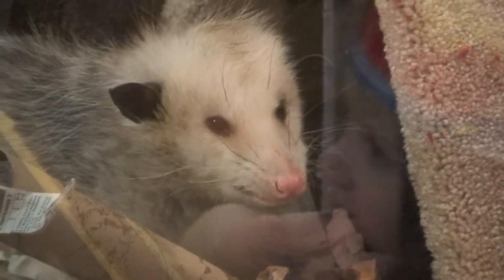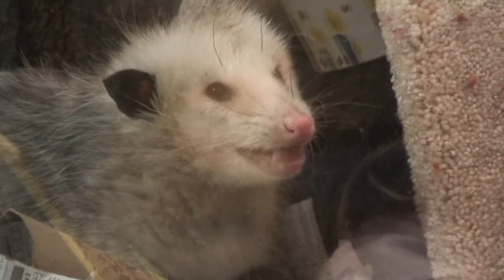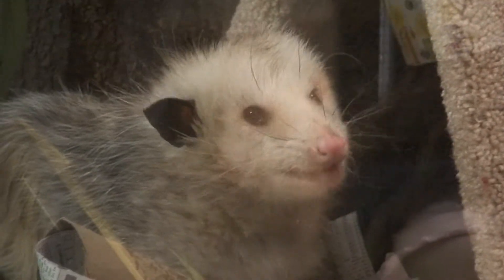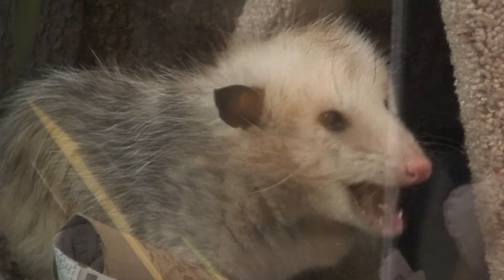The other thing that came up was playing possum. Has everybody heard of playing possum? That's where a possum will pretend to be dead. Why do you think they would want to do that in the wild? Because predators can't eat it - they want to trick the predators so they don't want to eat them. Most animals don't want to eat a dead animal. A possum will also emit foul odors and do everything to make the predator think they don't want to eat them. I've never seen our possum play dead - she can be comfortable here.